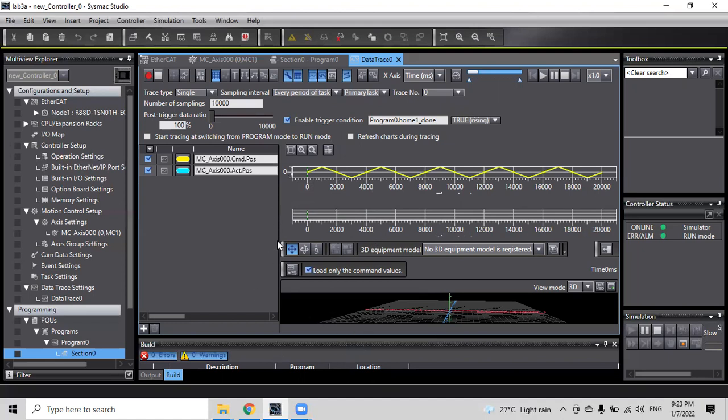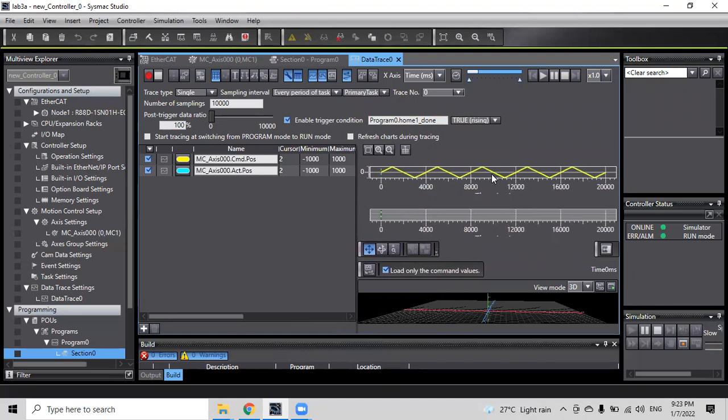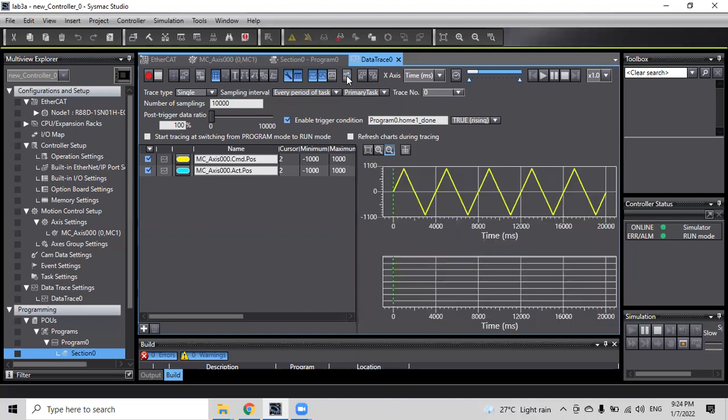My screen is too small, so I cannot show the proper image of this plot here. This one is better, right?